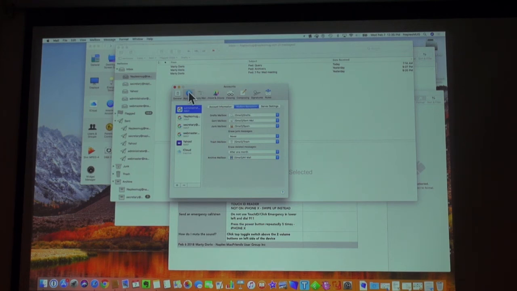Accounts, and then Mailbox Behaviors. If you look at them, for example, here, these are stored in the cloud, not down here where it says On My Mac. You can do this for drafts, sent, junk, trash, archive. If you're storing all your mail in the cloud, then it behaves the way it's supposed to. If you're storing it on your Mac, it doesn't. Most people don't adjust this, and don't have a need to. But if for some reason you put it on your Mac instead, it wouldn't be deleted from your Mac. You have to delete it twice.